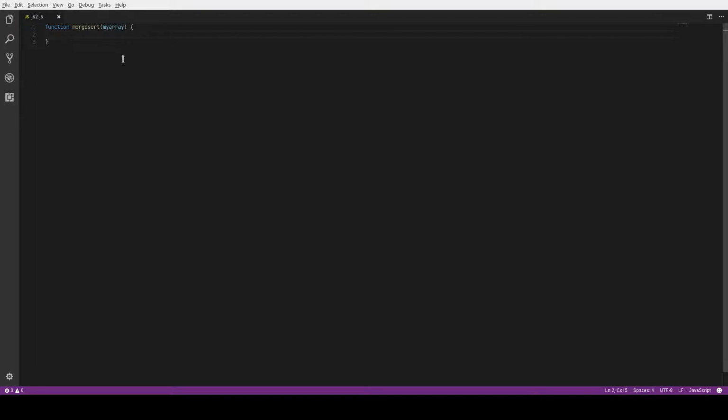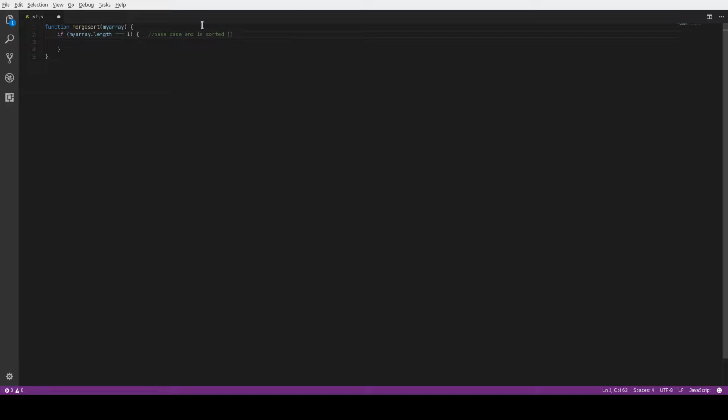And what it does with that array: if it is at its base case, so if my array dot length equals 1, that means this is the base case and is sorted.